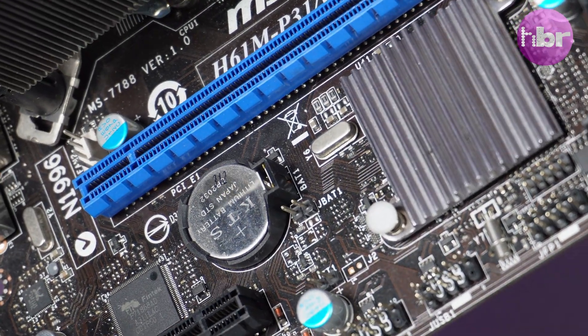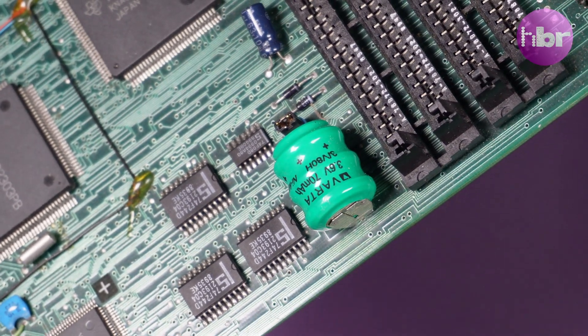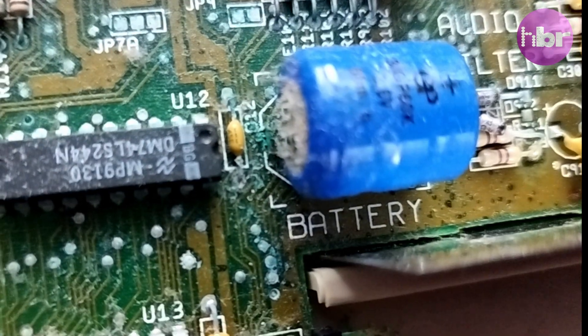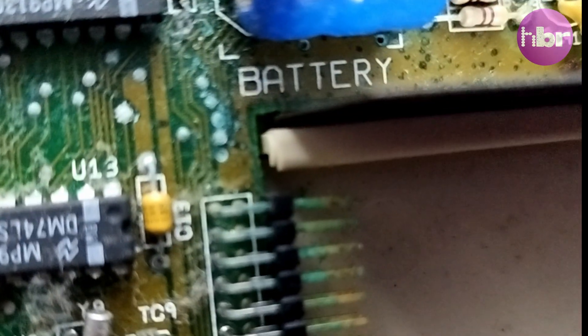There is often a little battery inside computers for the real-time clock, so that it can keep time while the machine's turned off. In the case of many older machines, this is a nickel-cadmium battery, or NiCad, and this uses a reaction between cadmium and nickel oxide. But it's not the nickel or the cadmium that are the problem — it's the electrolyte used, which is potassium hydroxide. And because many of these batteries are completely internal and soldered to the motherboard, like in the Amiga 500 Plus, they sit innocuously undetected, leaking their electrolyte.